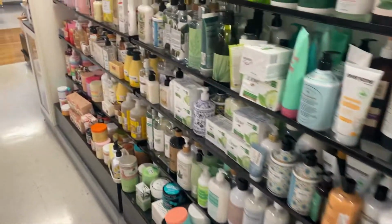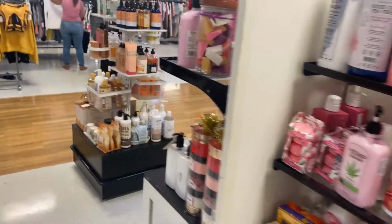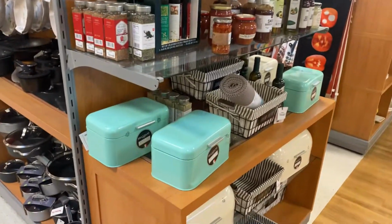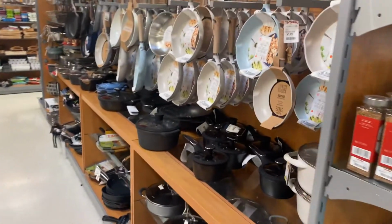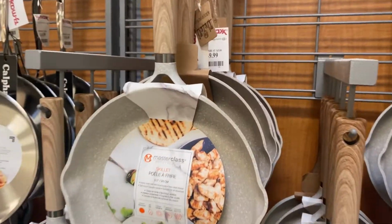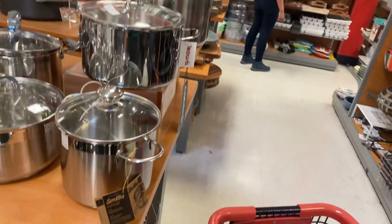Or the texture's different, or the color, absolutely. Like here's the thing. It's in TJ Maxx for a reason. So have the mentality of formulas maybe being watered down or not being as fresh. Or maybe someone returned it and refilled it with something else. 'Cause that's happened. You just never know what the case is, and it has happened to us. We purchased items that had not even been in the box.